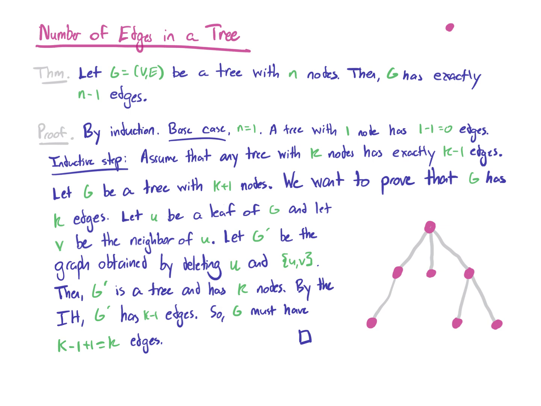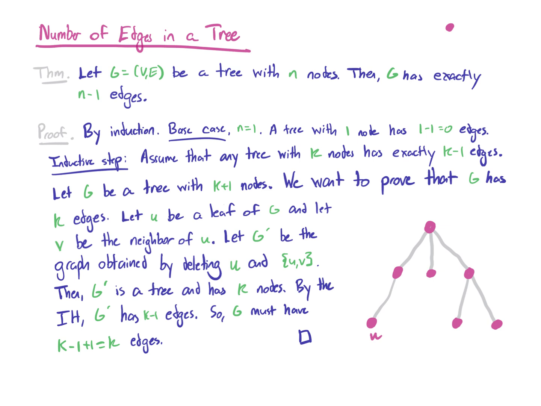What I'm going to do is I'm going to choose a leaf of G. I'm going to choose, how about this leaf right here? So I know it's guaranteed that I'm able to choose such a leaf. There is such a leaf for me because by the previous theorem we proved, every tree has a leaf. So I'm just saying, hey, let's grab that leaf.